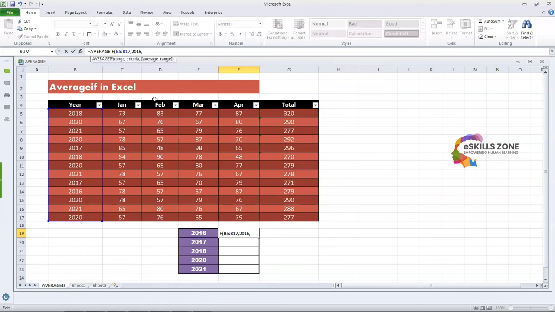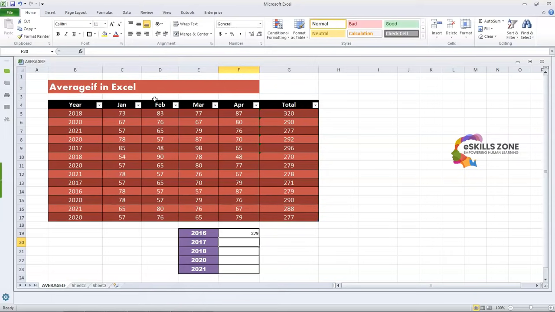Now we'll put the average range. We'll pick up the values from column G, and type the first cell reference, G5, a colon, and the last cell reference, G17. I'll put a closing parenthesis and press the enter key.